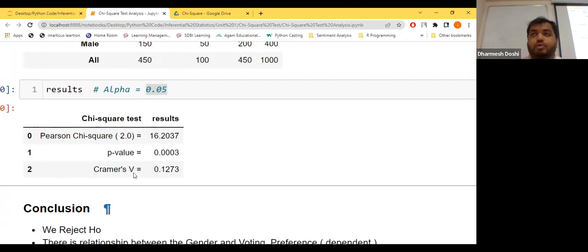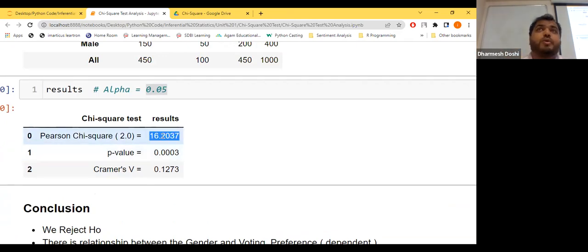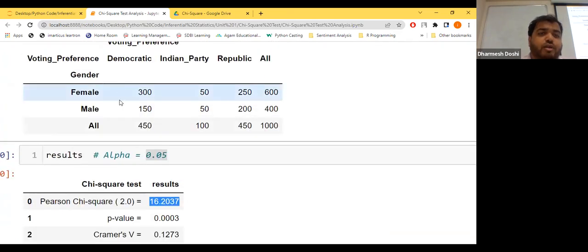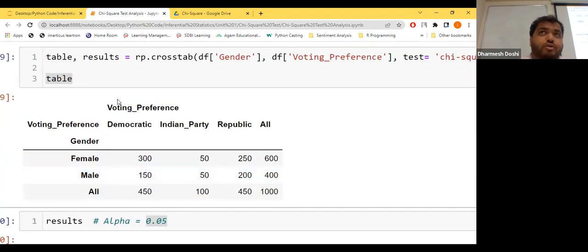Guys, why I make you solve on pen paper: how this number comes, you should be aware. That's why I make you solve on pen paper. If I make you solve directly in Python, it becomes confusing for you. So pen paper is an additional task for you. In examination, you have to solve in Python.